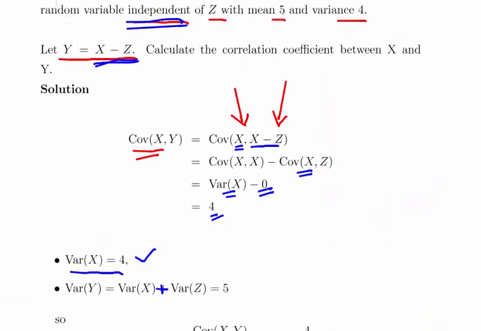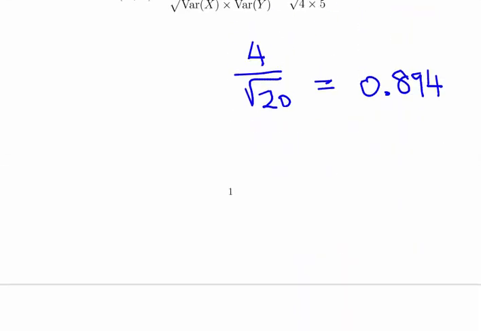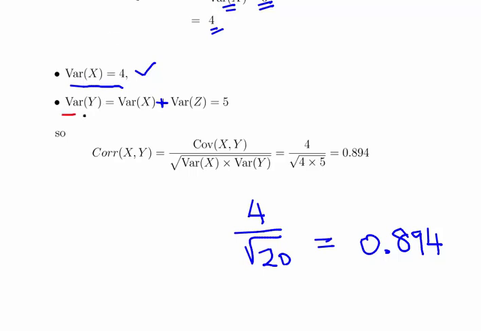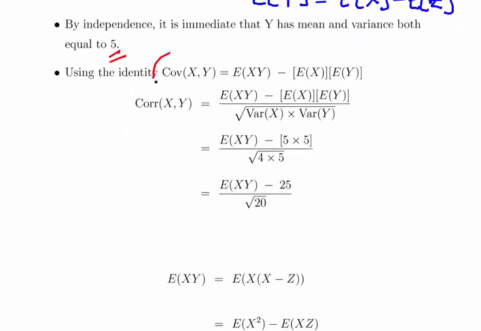That was 5 minus 0. And also the variance of y, we're going to use this part here again, and remember it's plus this time, even though this is a minus, so it is 4 plus 1, so it's 5. So they're both equal to 5. Now this is an important identity to remember, and it's the reason why I'm doing this a second time using this approach. So the covariance of x and y is the expected value of x times y minus the expected value of x times the expected value of y.